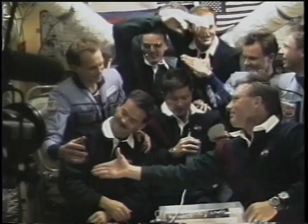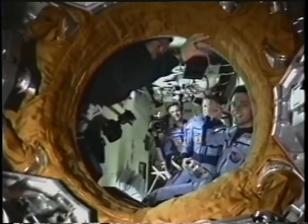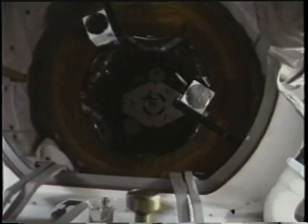Things were starting to take a sadder note. These were folks we became close friends with on orbit — lifelong friends — and unfortunately at some point it was time to say goodbye. Ken was the last one from the Atlantis crew to leave Mir. We closed the hatch, and then the next day it was time to actually undock, do our fly-around, and then get ready to come home.